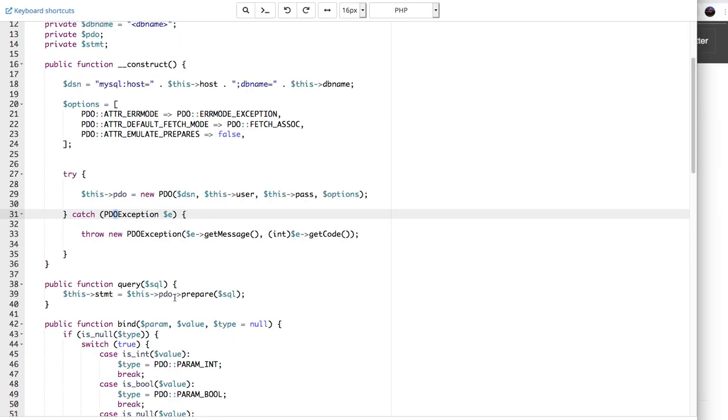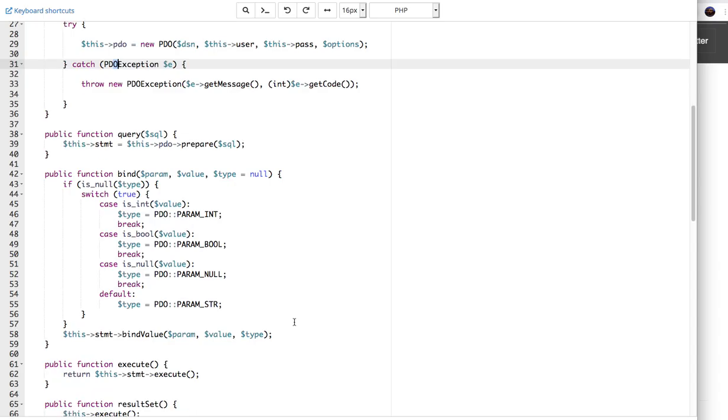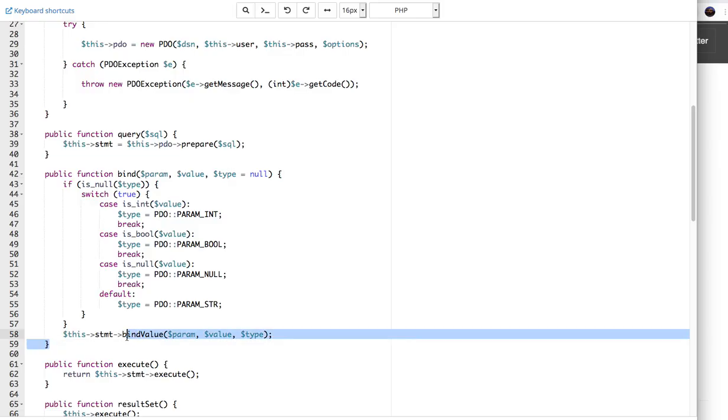It creates a function for a prepared statement. This will bind your value with the actual placeholder, which will bind the value right here. See right here, you've seen this before. It's just that right now we're using it as OOP, and it's possible we're using classes.